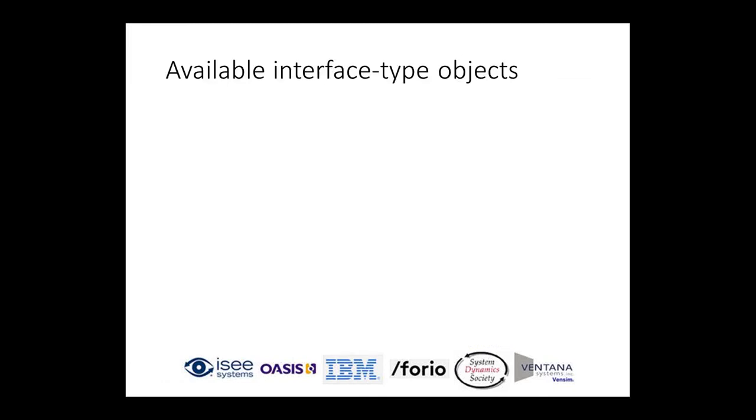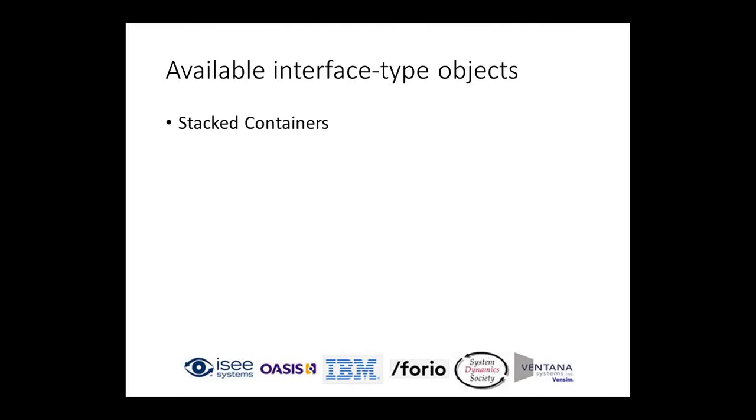So now let's talk about interfaces and interactive learning environments. These build on the same principles that I've laid out before in how we represent stock and flow diagrams. So here I'm going to be a little bit more high level, a little bit more abstract. So let's talk about what kinds of interface objects exist within the XMILE specification.